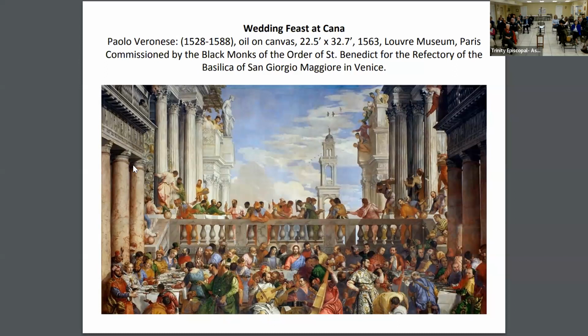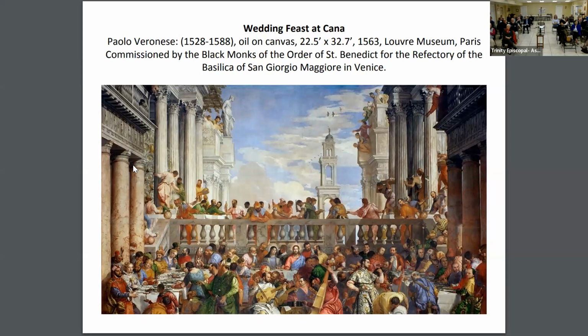So in this wedding feast at Cana, the only two people dressed in contemporary biblical clothing are Christ and Mary right here. Everybody else is in 1560-ish dress of Venice. And this scene includes this exquisite classical architecture.